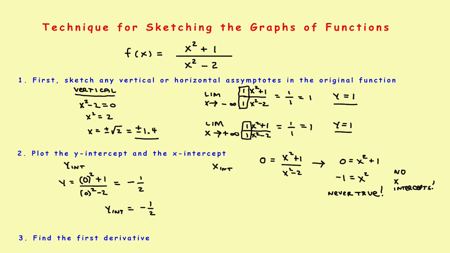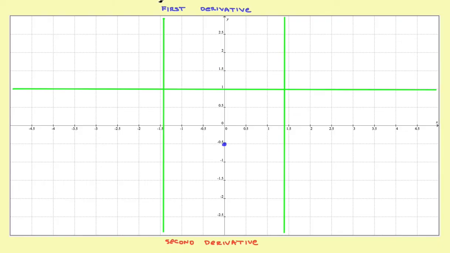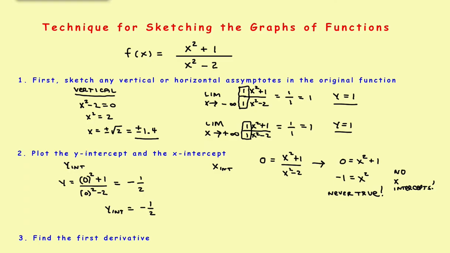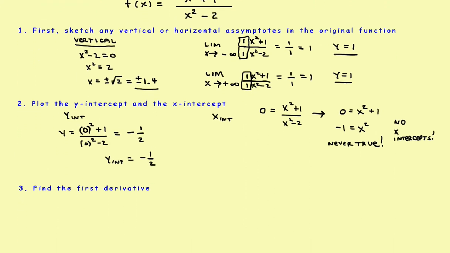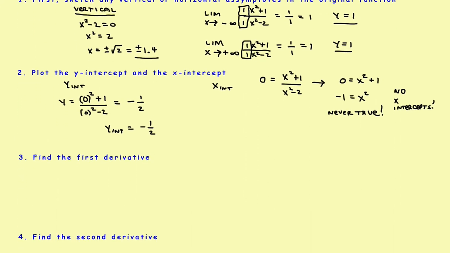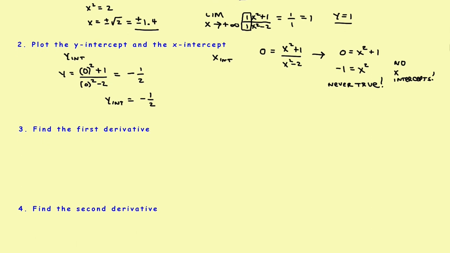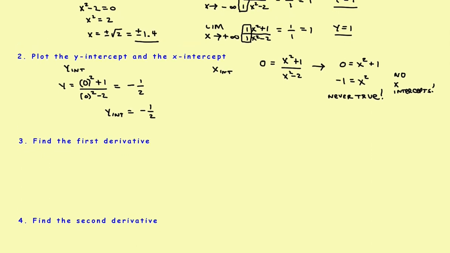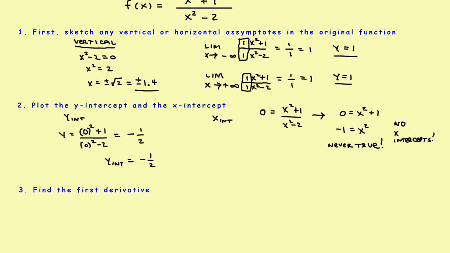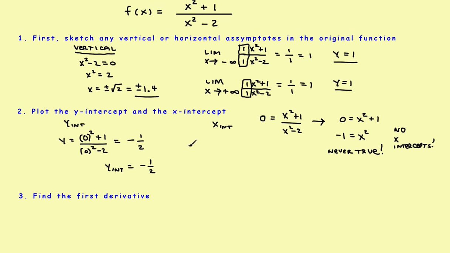So back to our graph, if we take a quick look at the graph, that just means that there's no additional points out of this step because this graph will never cross the x-axis. So we go ahead and just continue the additional steps in trying to build up other information. So let's go down to this. Now the next thing you're going to need before you get finished, you're going to need the first and second derivatives. So my suggestion is just early in the problem, go ahead and find the first derivative and find the second derivative.